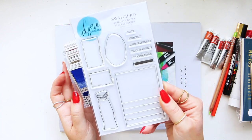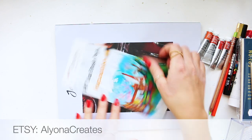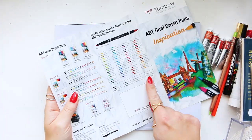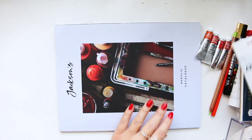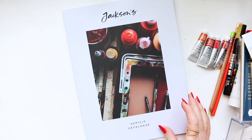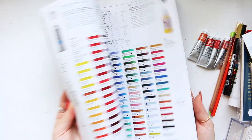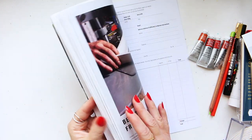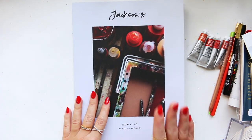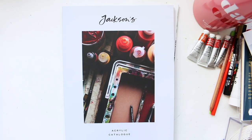The swatch cards are created with my Swatch Joy stamping set — if you're interested it's available on Etsy, Alena Creates. Finally I have dual brush pens by Tombow and a little leaflet which makes it very easy to refer to all the color palettes. Jackson's also has an acrylics catalog and catalogs for pastels and watercolors — everything literally goes from pans and it's all in one page, really really useful. You have brushes and tools — everything under one roof.